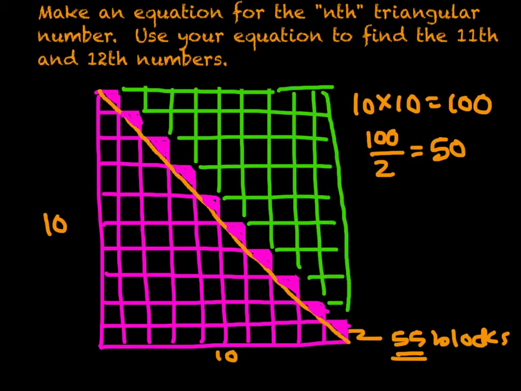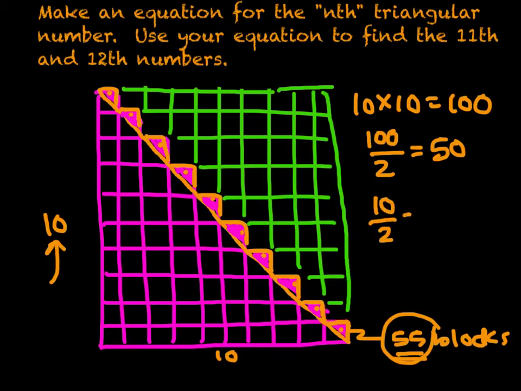So if I were to look at the edges of all of those blocks and count them, I have a half, 2, there's 1, there's another half, there's 2, there's another half, there's 3, there's another half, there's 4, there's another half, there's 5. I've lopped off 5 blocks, all broken up into halves. So if I were to think about my number that I have right here for my side length and compare it to the number 5 that I need to add on to everything to get my total of 55 blocks, if I think about the number 10, that's a number divided by 2. 10 divided by 2 equals 5. So 50 plus 5 would get me 55 blocks.